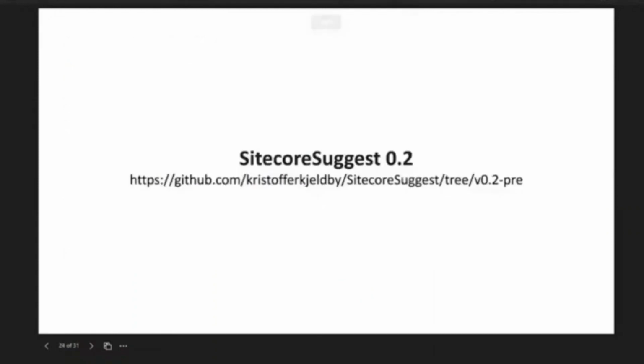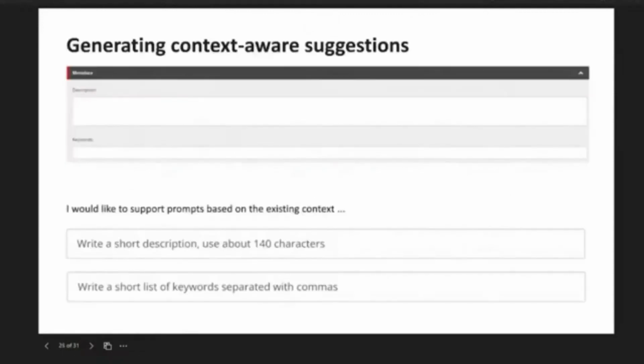So I'm currently developing the 0.2 version of it, and that has the capability of creating context-aware suggestions. So what is a context-aware suggestion in my vocabulary? On my pages, I have a field for description and I have a field for keywords.